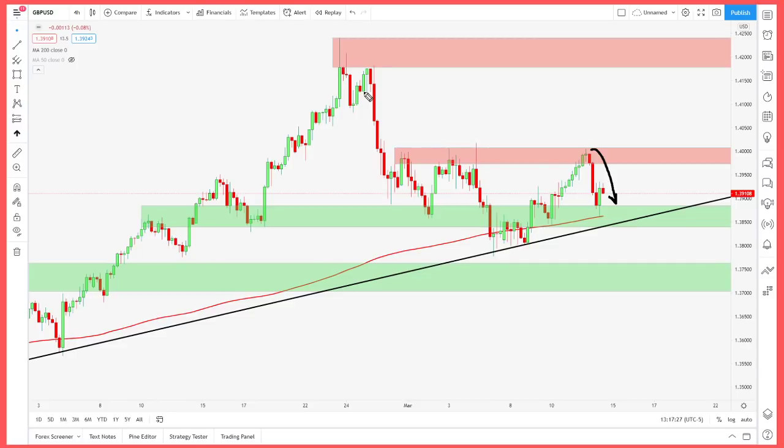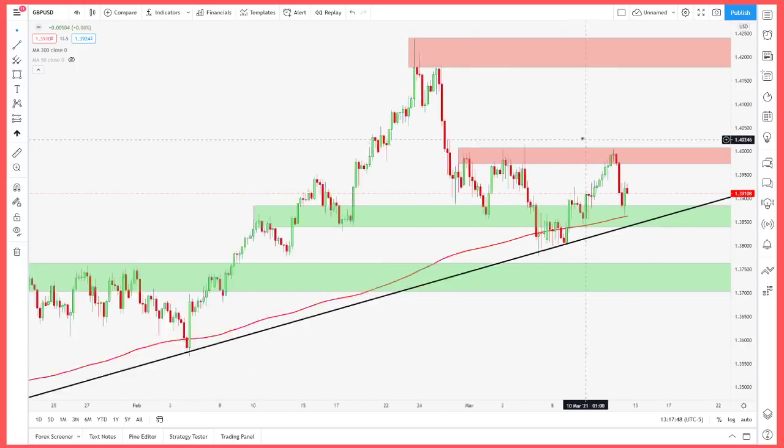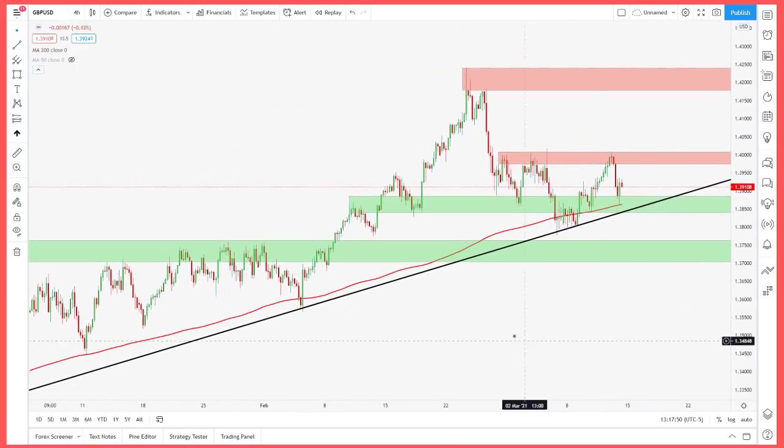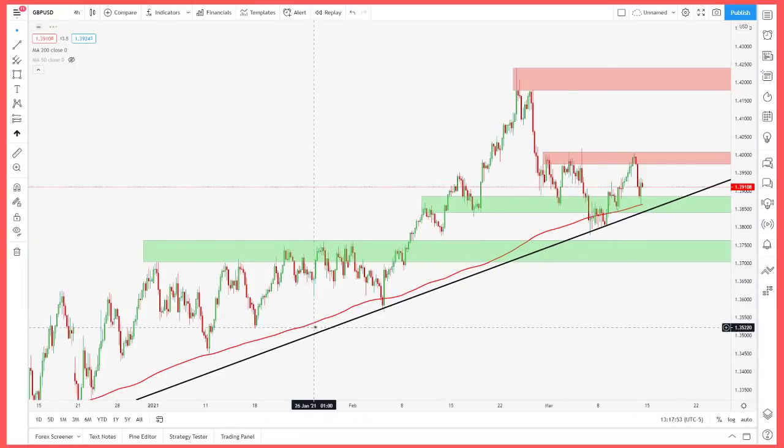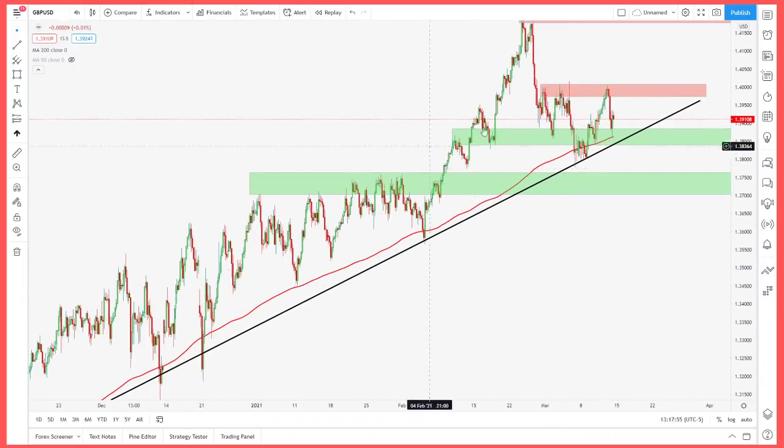However, we recently also heard in the US that the Biden administration, I think it's May 1st, is going to try and make sure that anybody who wants access to the vaccine can get it. So that is potentially also bullish for the US dollar, as more people out in the world, things getting back to normal sooner is good for economies, right? So a little bit of a mixed sentiment there on Friday, but generally speaking, I think that the UK is still ahead on that. And for me, it is still a bullish overall market.